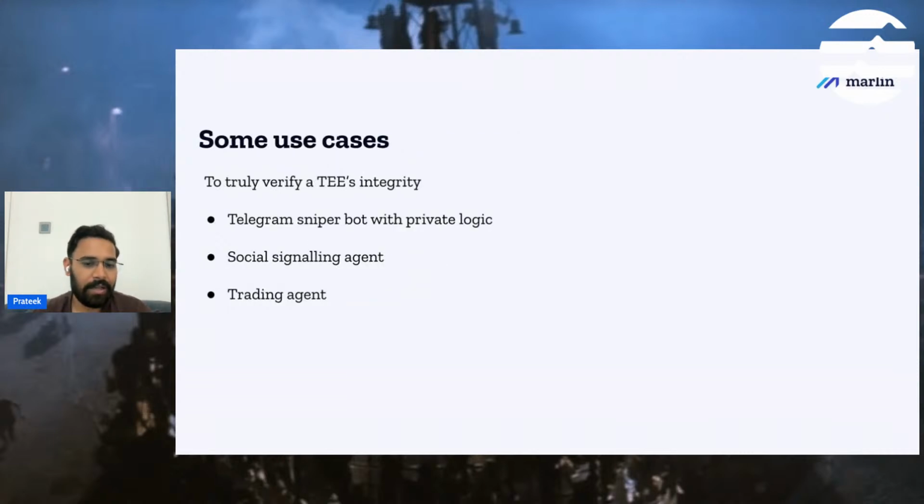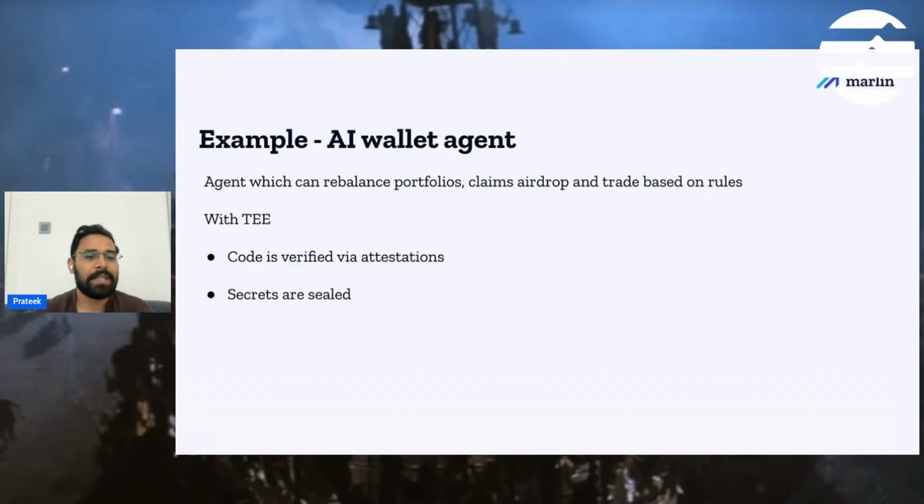So with TEs, what you get is your code. Actually, let's step back a bit. The example currently just has public things, like rebalancing portfolios and claiming airdrops. All these rules, let's say, are public.